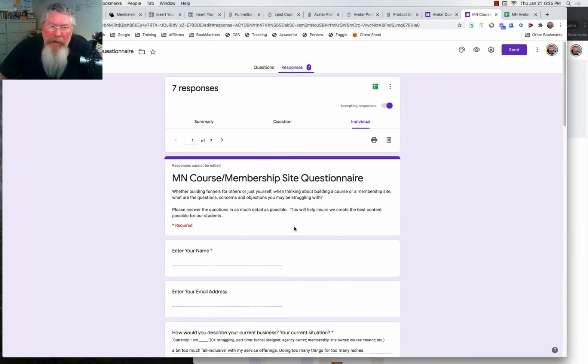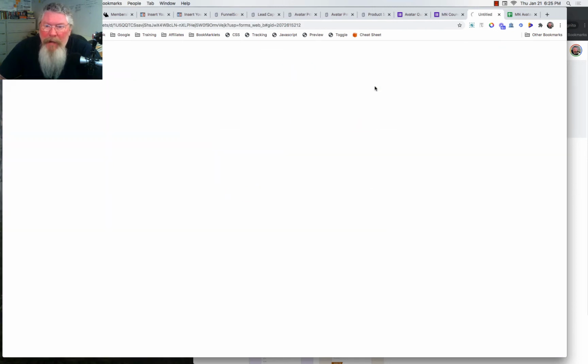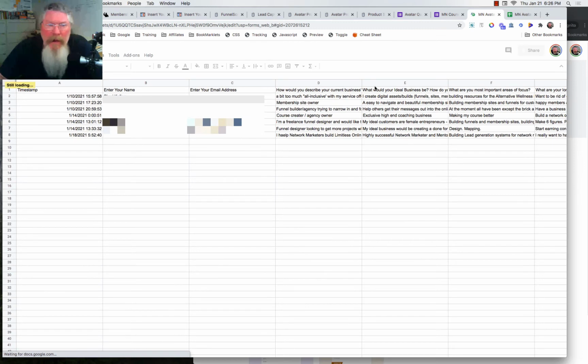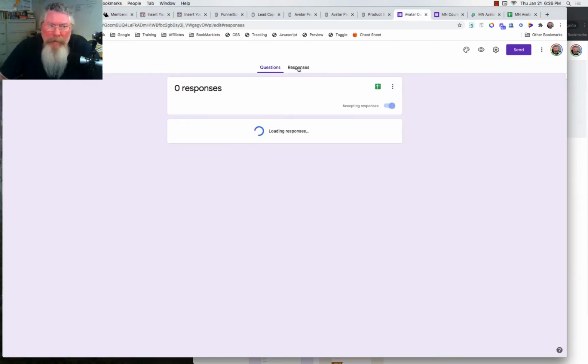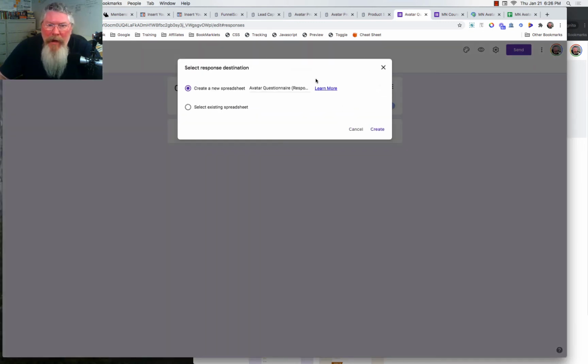And then there's one other way you can take a look at the information: you can come up here to the top, click on this, and say review our responses in a Google Sheet. And I've already created a sheet. If you had not done it, it will prompt you to create a new sheet. So let's go back into the generic one that I'm giving you, and we will click on this. And it should now give me the opportunity. Yeah, so we go here, create a new sheet, type in the name of the sheet that you want, and create it, and it'll create it right into your Google Sheets account.